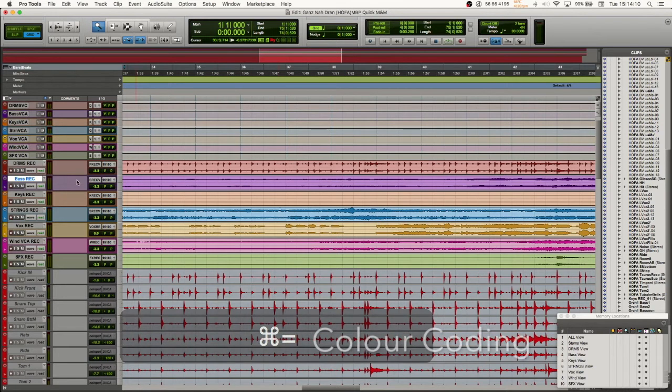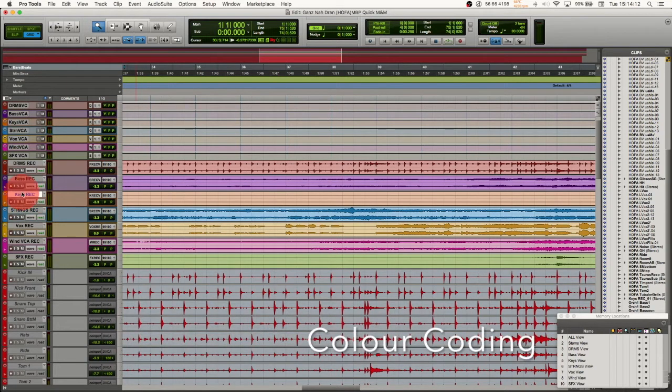Now, I have a preference enabled here to default the clip color coding to the track. So if you notice here, my keys are always in orange, my bass is always in purple, my drums are always red, my vocals are always yellow, and my strings, they might be guitars, let's say, are always blue. Those are my common ones. I can always see them, and when I open my sessions every time, I know where everything is, because I've usually been on top of color coding everything the right way.